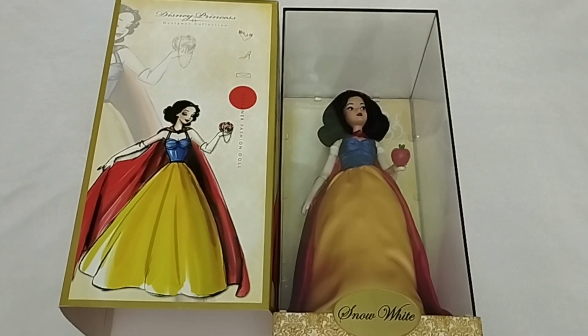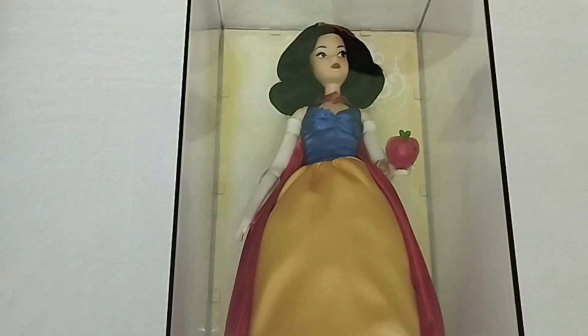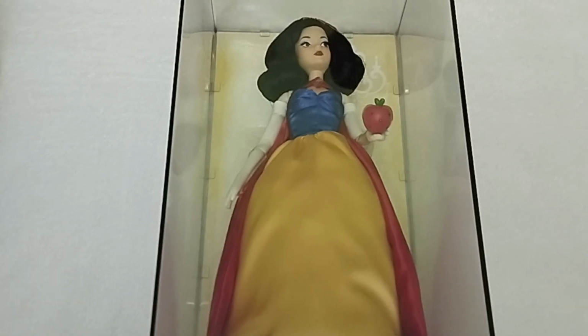Alright, so here we have taken the dust cover off, and we can see how the doll is displayed on the inside of the metacrylate cabinet, which is just so amazing. And as I was saying, it's open on the top, it's open on both sides. It has a very beautiful background that is kind of muted, so the doll actually pops really well, and it's all very elegant. It's great. You could actually stack these boxes on top of each other and side by side, creating like a shelving space if you didn't have the space as such. So it was an all-in-one thing, and that is why I'm missing this so very much.